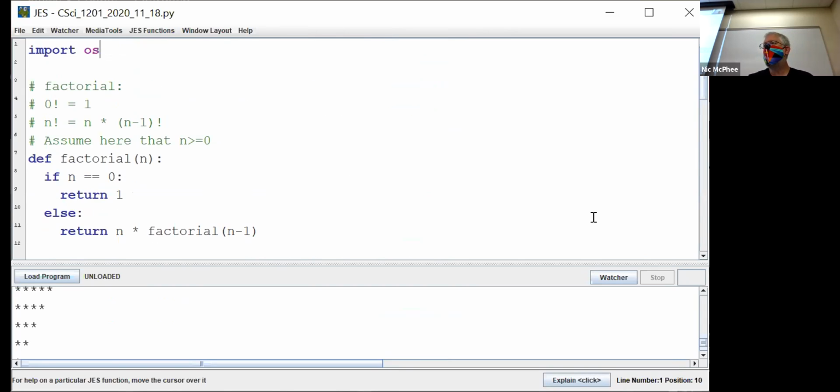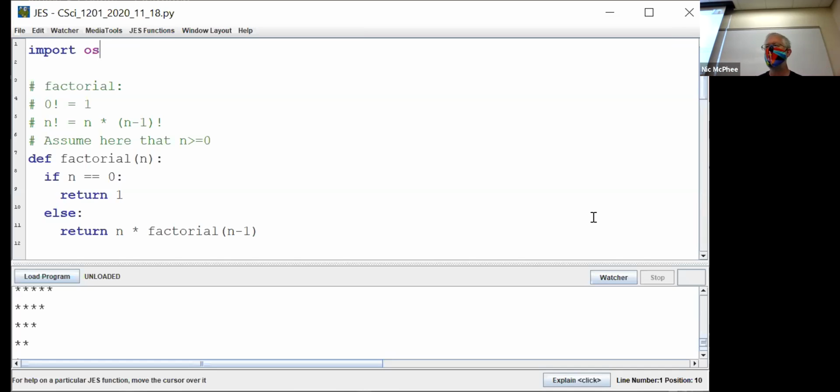JES sort of preloads a bunch of libraries for media stuff, so we haven't had to say import. If you were doing this in a more pure Python environment, you'd probably be importing a bunch of media tools. But JES sort of cooks that stuff in so that as beginners, you don't have to think about that stuff. And I don't have to explain it to you back in August when everything was so confusing at the beginning anyway. But here, you probably ought to know that there are these libraries.